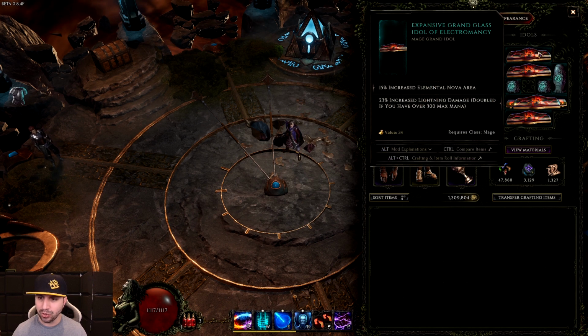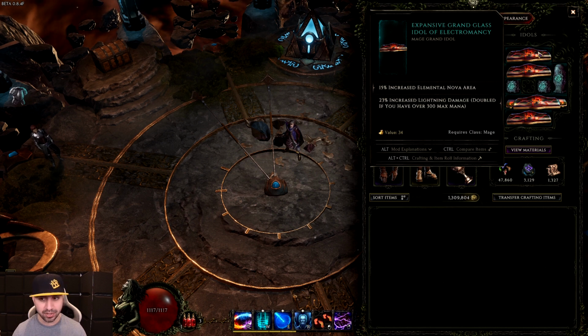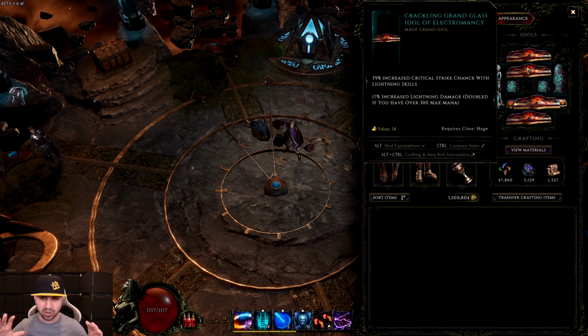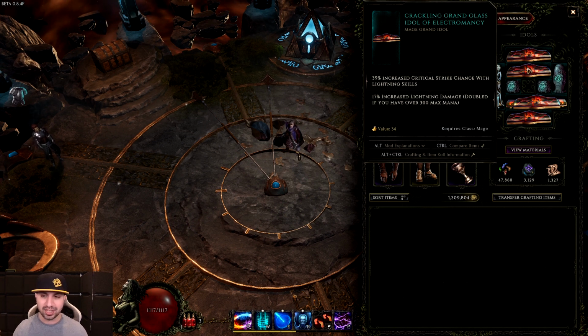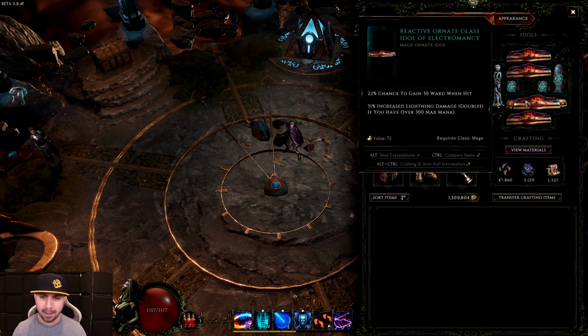Now, the idols that you want to look for are increased lightning damage, doubled if you have over 300 mana. And this is really kind of the quintessential idol you are looking for. 39% increased critical strike chance with lightning skills and increased lightning damage if you have over 300 mana, okay? Also, you can get a bigger one.